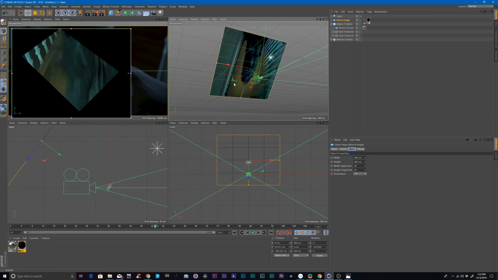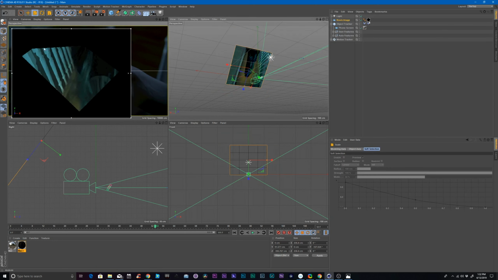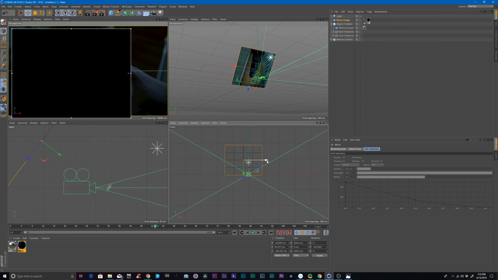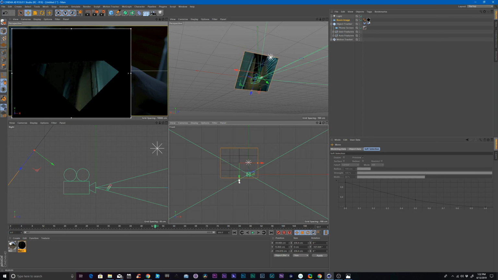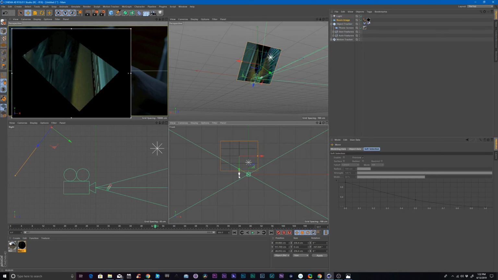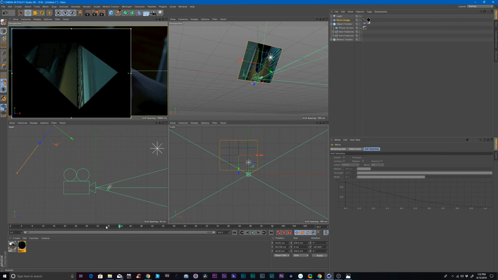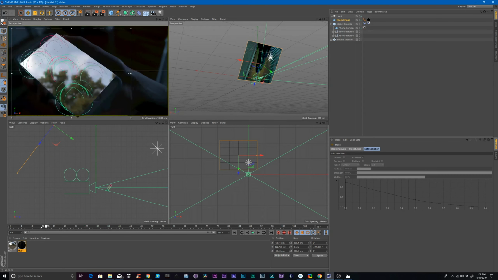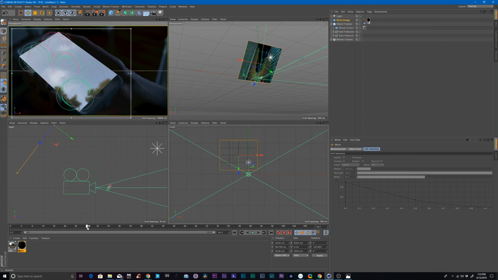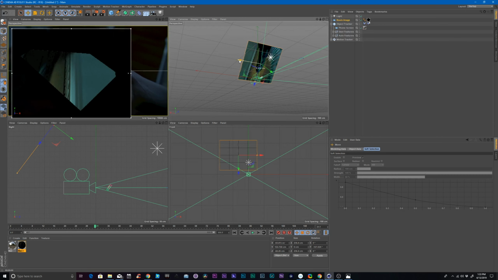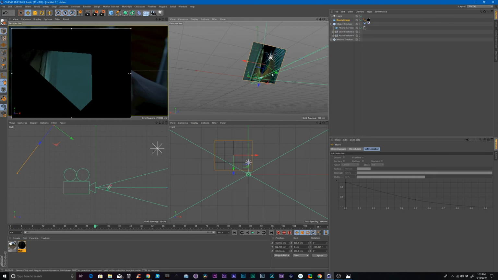So I'm going to have to take this plane and move it, either scale it down or move it back. So I'm just actually going to scale it down first. And you can see here that there's a hard edge. That's because we're falling off the side here. You just have to line things up. So I'm just actually going to move this around so we don't get that hard edge. And we can probably get away with having a hard edge because it's just a reflection, but we're going to try not to. Ideally, what we want is to get the ghost in the shot. So I know that this is going to rotate there and we're going to see the ghost. So the ghost, we want it to be visible here. And this is not, so we're gonna have to move this around and try to get this lined up right.